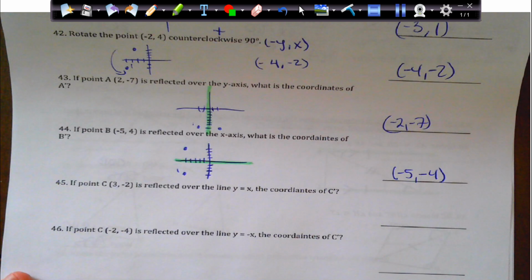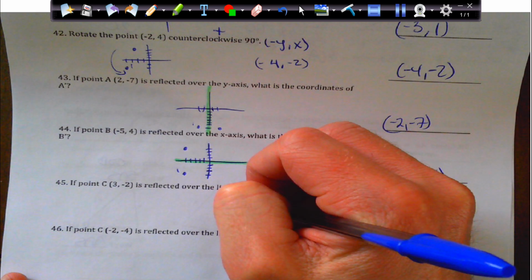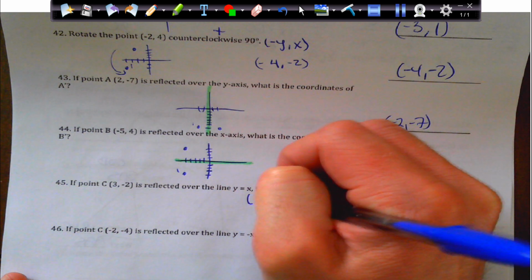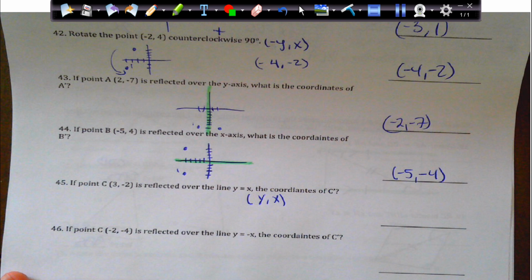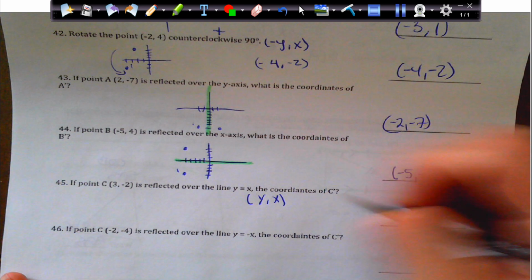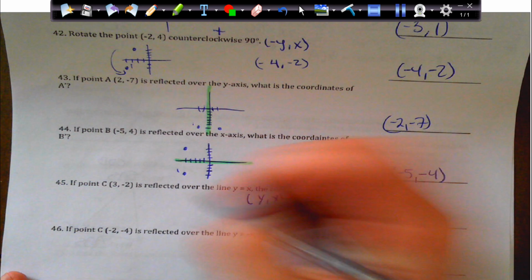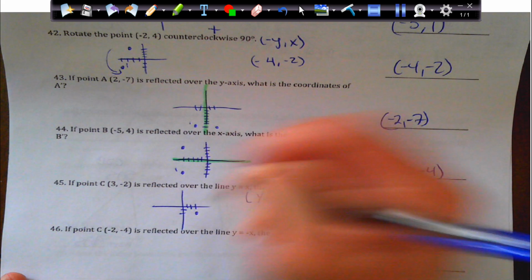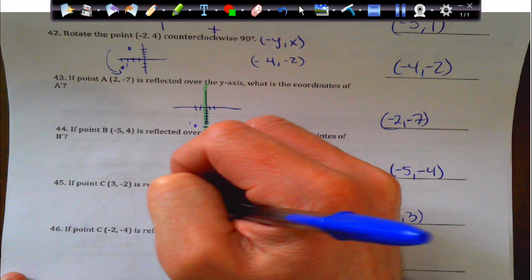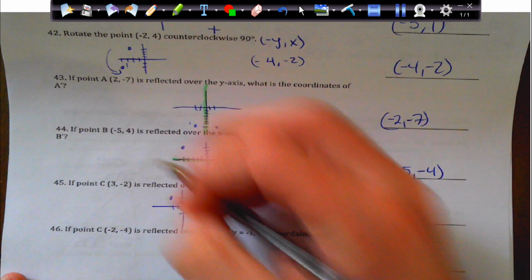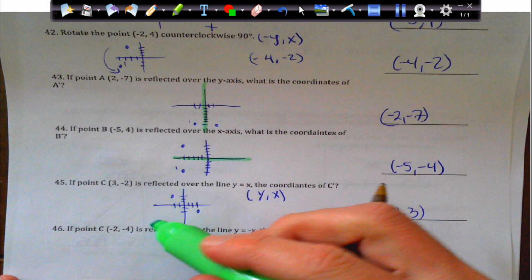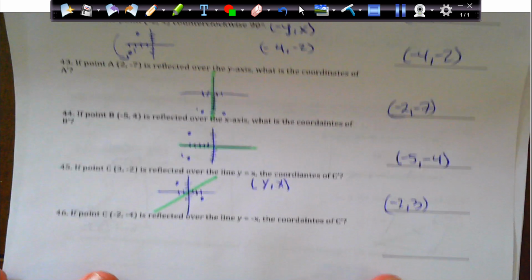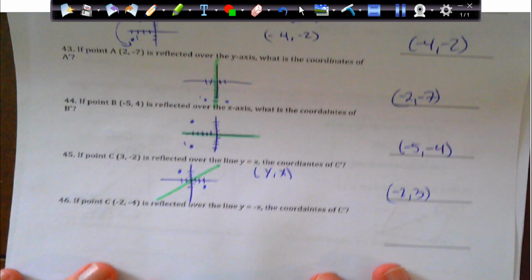Reflect over the y equals x line. This would be a good one to remember, but with the y equals x line, basically, you just flip your values to be y, x. So I should get negative 2, 3. But let's graph it. We got 1, 2, 3, and negative 2, and negative 2, and 1, 2, 3. And if you see, the y equals x line is the line that goes right through there. Let's see, 1 over 1 slope, and that looks like it's reflected.